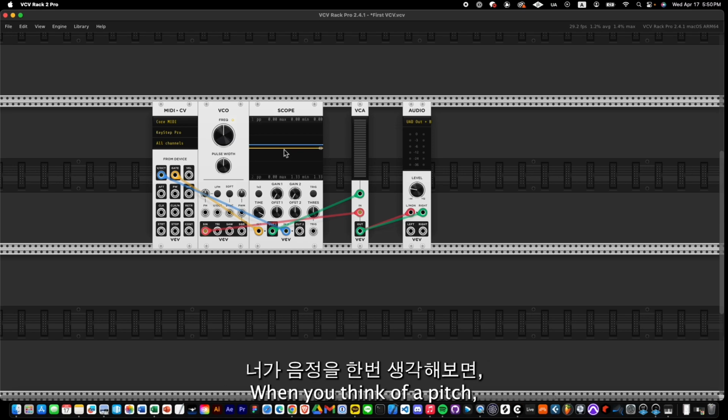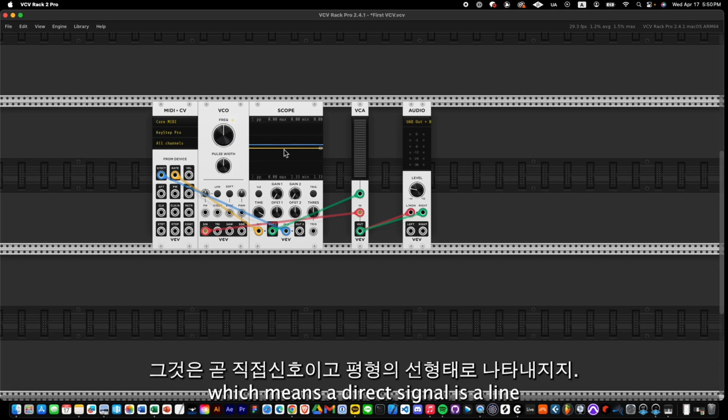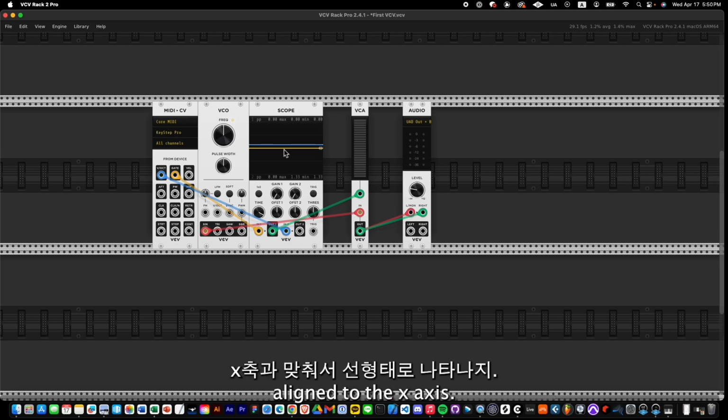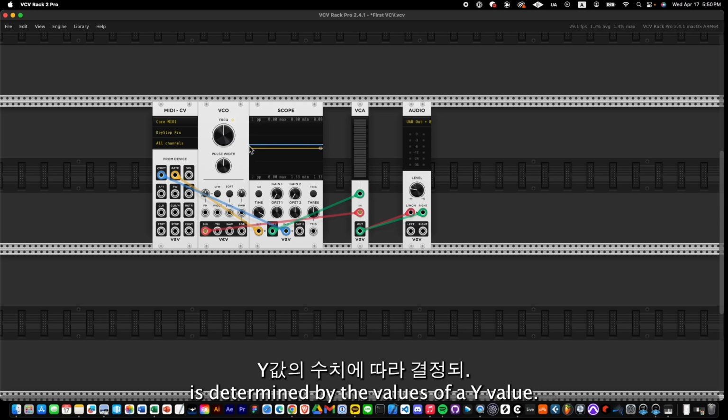When you think of a pitch signal, it is basically a DC signal, which means a direct signal is a line aligned to the x-axis. Do you know why? So the pitch information is determined by the value of a y value.